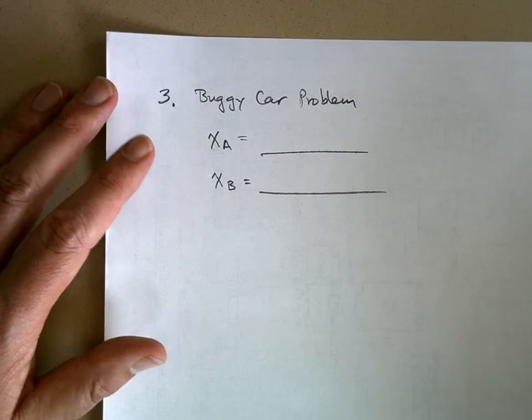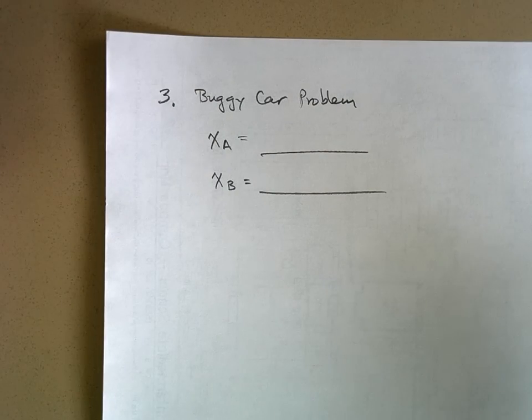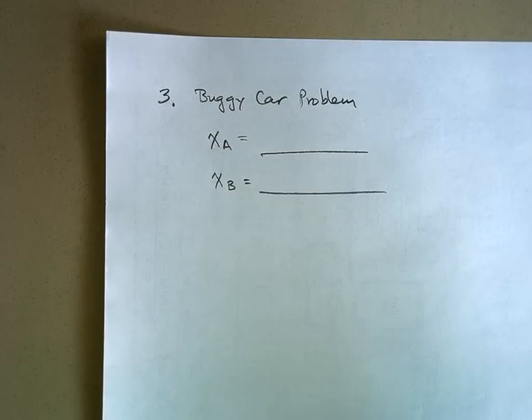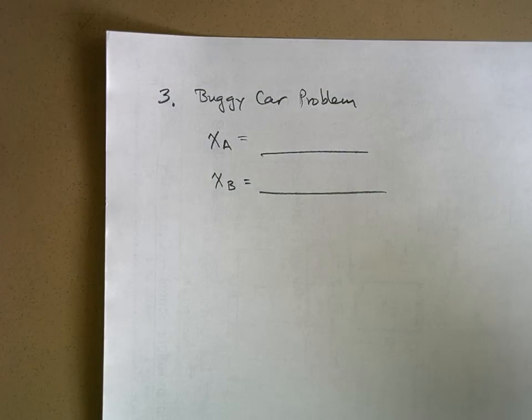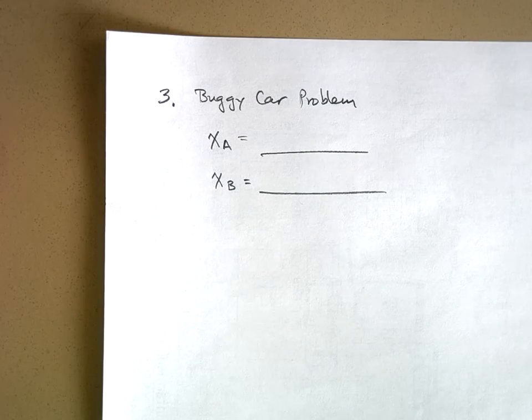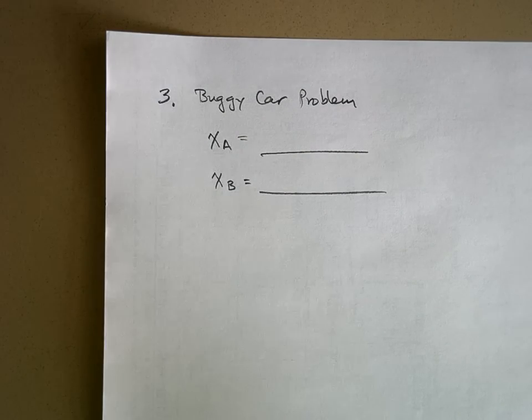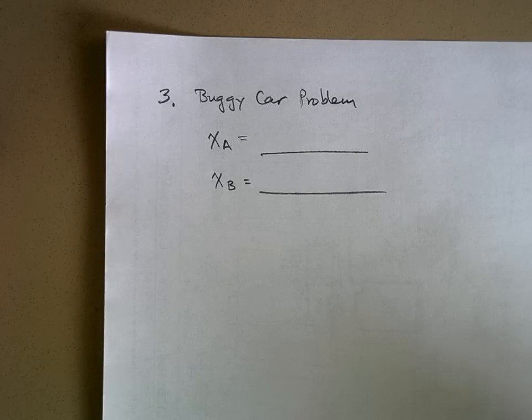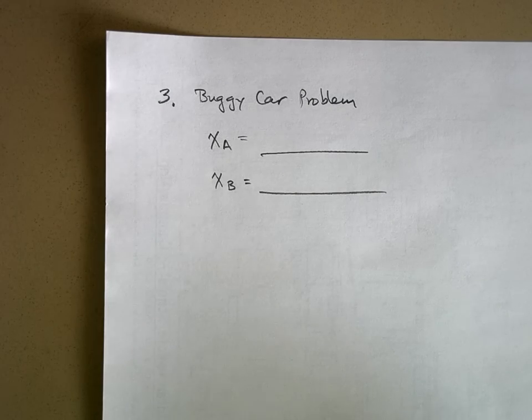One of them might be negative, the other one might be positive, so that they're going to collide coming towards each other, or they might be both positive or both negative, but one will pass the other. And I'm going to ask you when and where the 2 cars will either collide or pass each other. So if you understood the buggy car lab, you'll be in great shape if you can solve those equations simultaneously.